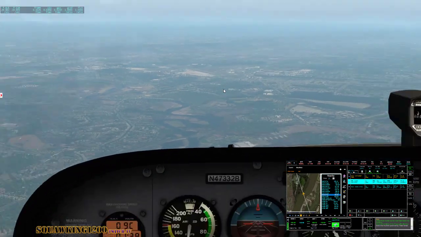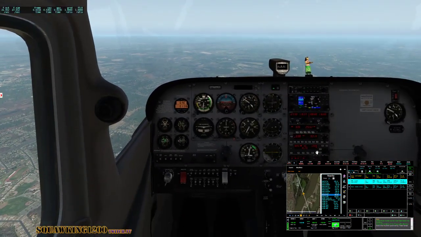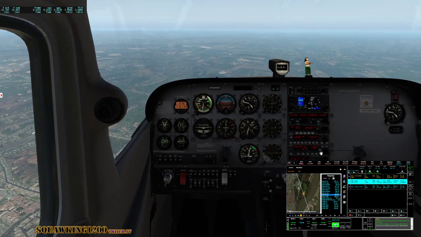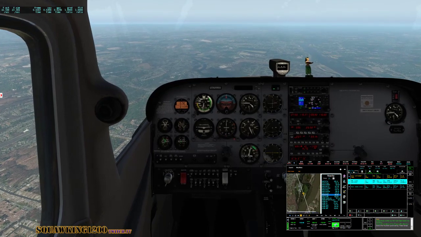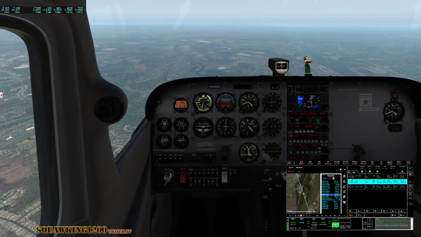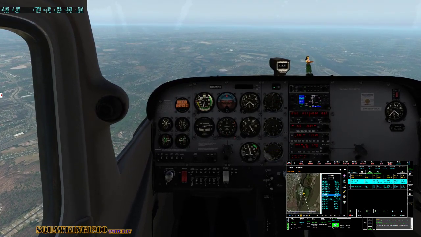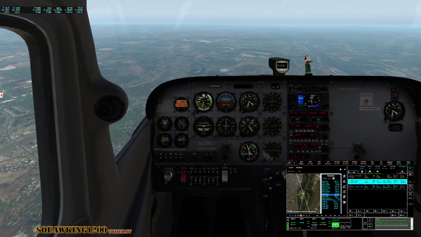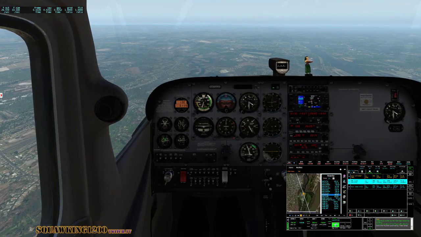That's the airport right there. I probably need to drop way faster than this. So I'm dropping a ton of altitude pretty quick.